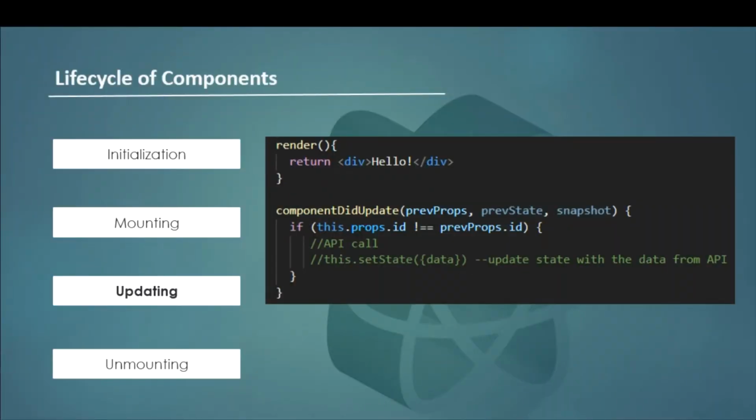Today, let's talk about another lifecycle hook in React, which is componentDidUpdate. This method is invoked immediately after an update occurs. However, it is not invoked during the initial render of a component, because we have already seen in our previous video that there is another hook called componentDidMount which takes care of the initial render.